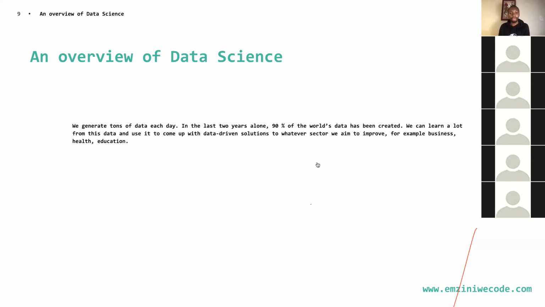If you look through the history of time, at all the images that have been taken, all the paintings, and then you look at the images that people took in the last 2 years, those represent 90% of all the images that have been taken in all of humanity. So if we look at this data, we now have some sort of a gold mine. The importance of data is that we can learn so many things from it.